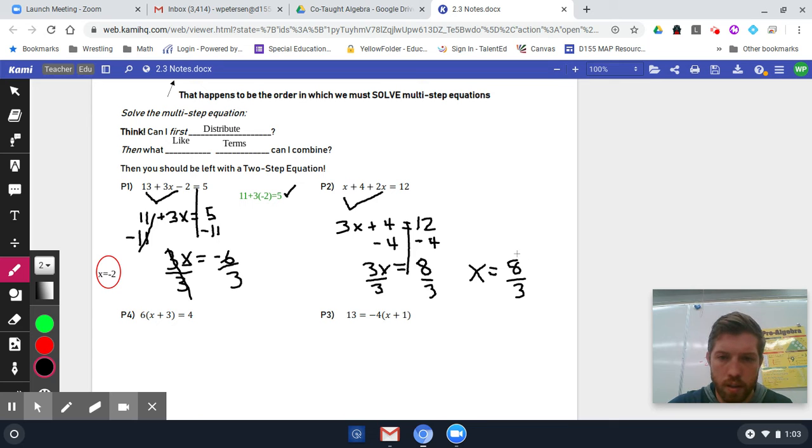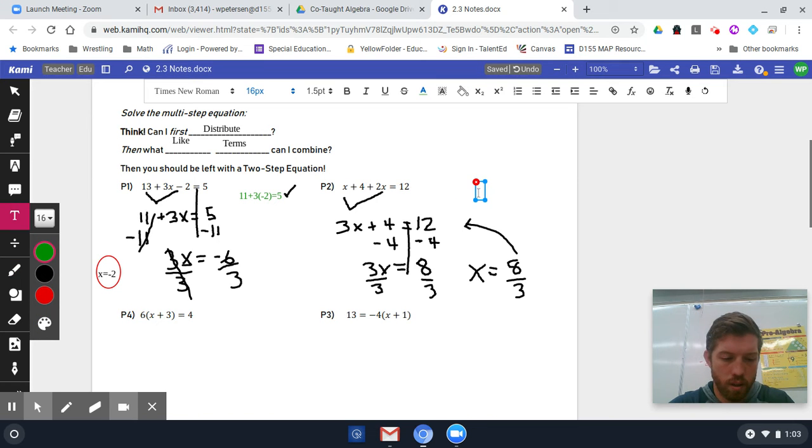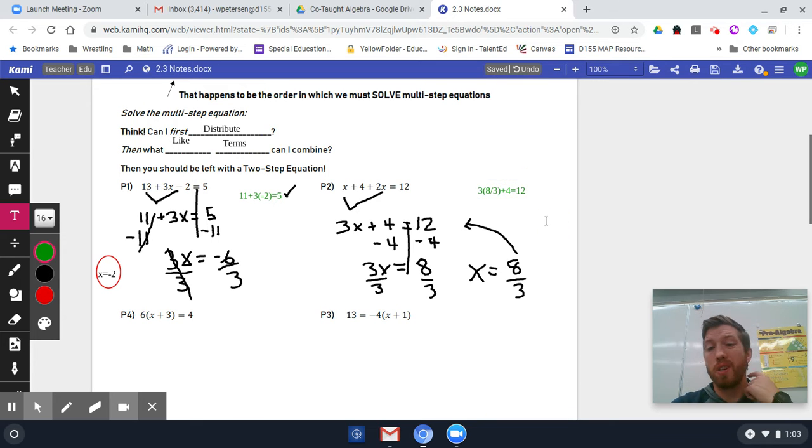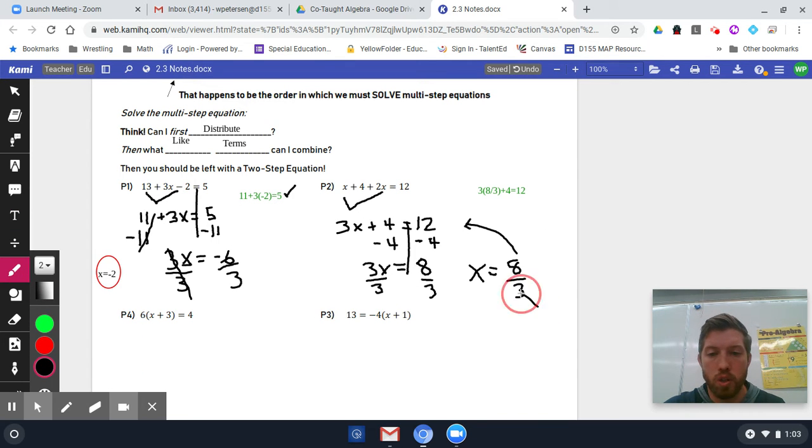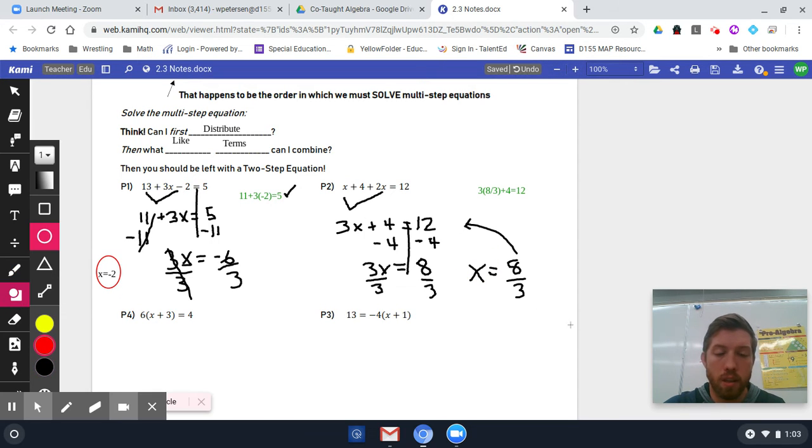So I plugged this into my equation right there, and it looked a little bit like this, in my calculator at least. I did 3 parentheses, 8 divided by 3, plus 4. And that came out true. It equaled 12. Okay. So yes, technically we don't always give you guys fraction answers, but you can't always just assume it's wrong. Sometimes you just need to go back and check, okay, was that right? And we checked our work. It was right. So we're good to go.